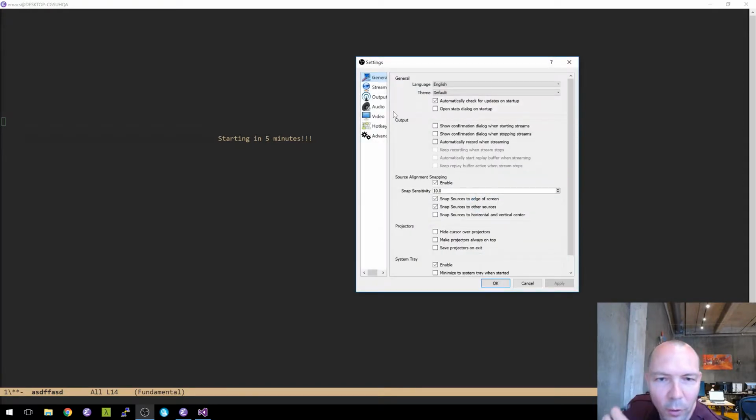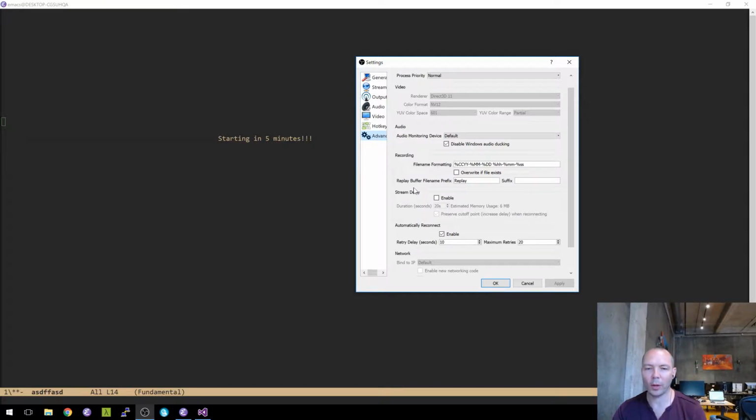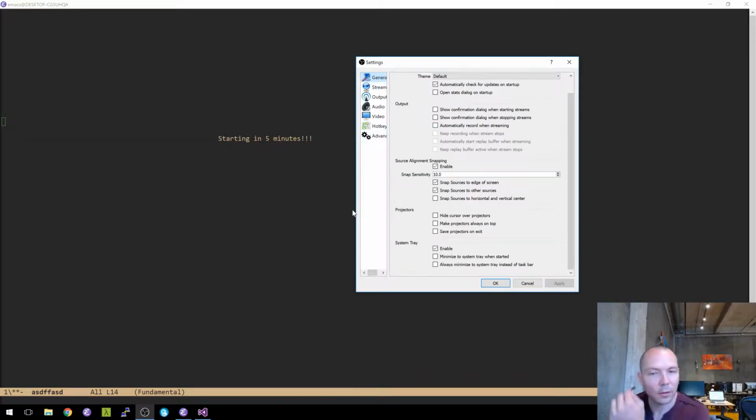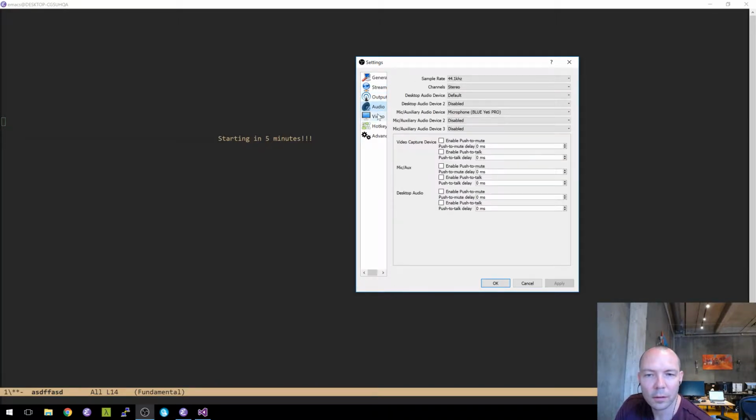Let me see. Do I have it cranked in OBS settings? I don't see, they keep moving things around. I don't see any kind of microphone multiplier in here. Now it's way too quiet. Well, I don't know, guys. Okay. I've turned the gain up now. Let's see how that is.